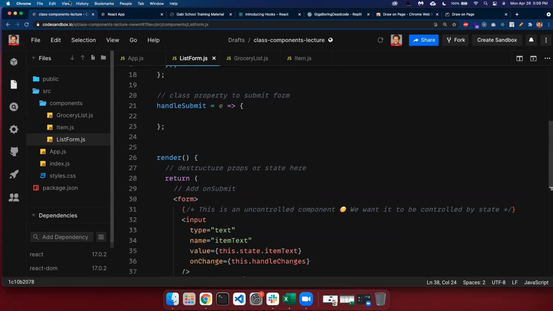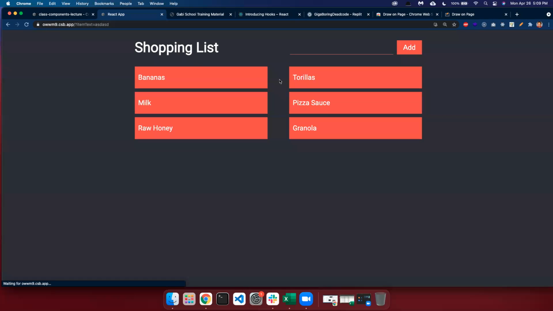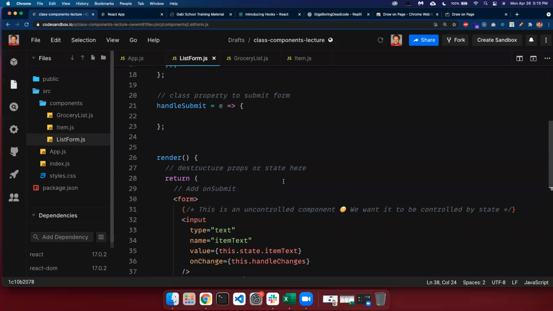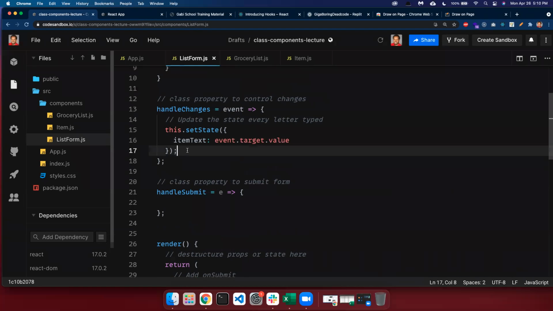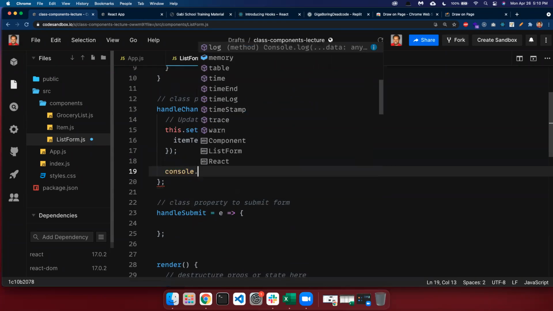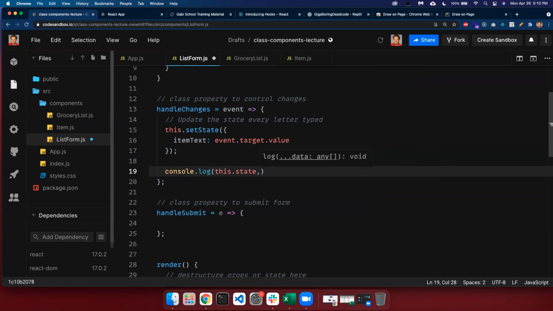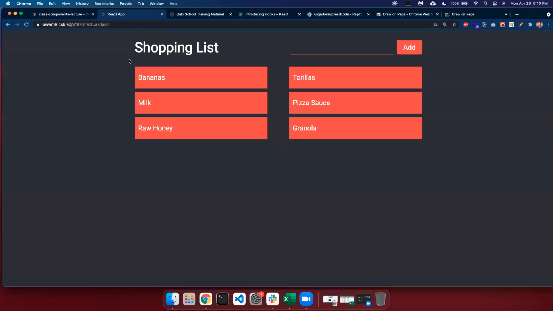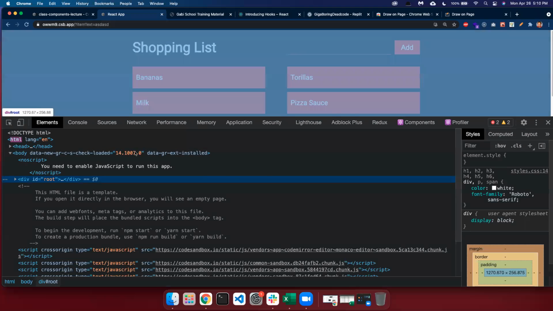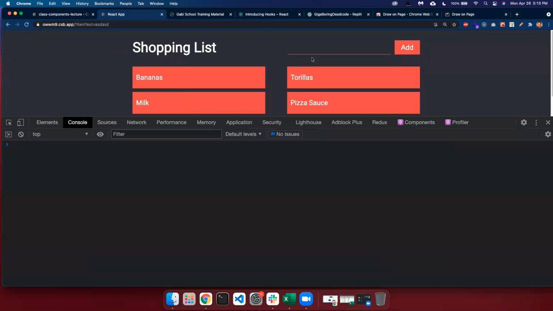Just like that, we are managing the function. If we console log right here in handleChange this.state.itemText, and we open this and clear it, then every time we add something to it, as you can see, it's changing here.